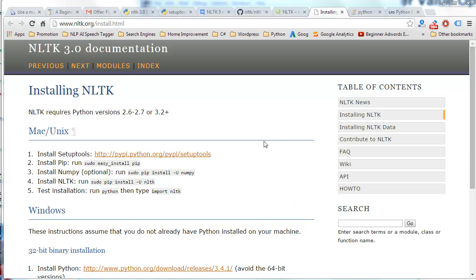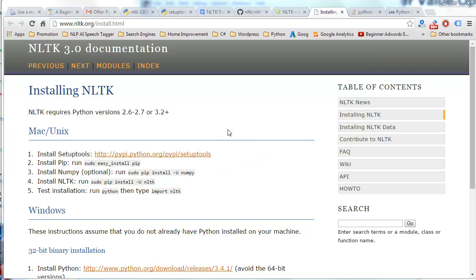Hi there. I'm making this video as a reminder for myself and in hopes that it'll help other people that experience the same thing when trying to install NLTK. So here's my situation. I'm on a Windows 7 64-bit machine and I'm trying to install NLTK 3.0. My current version of Python is Python 3.4.